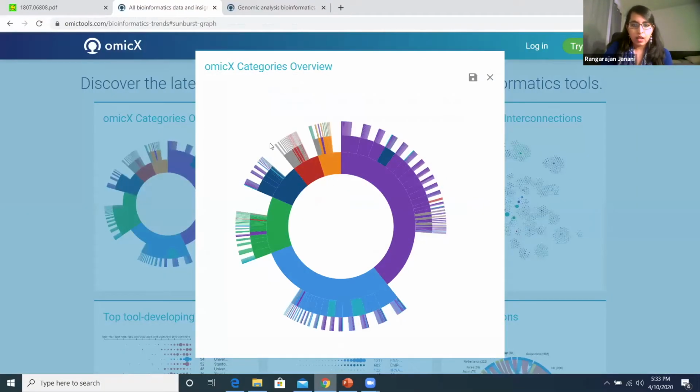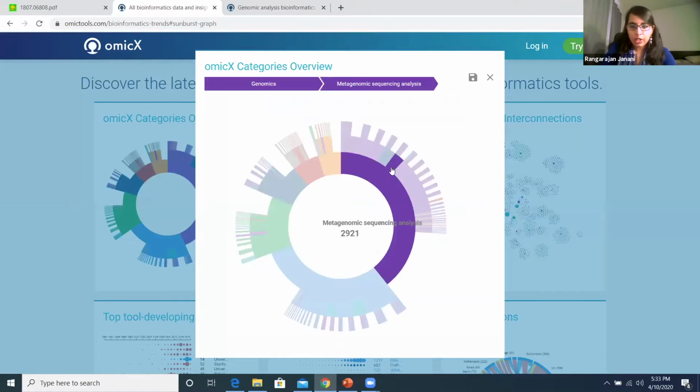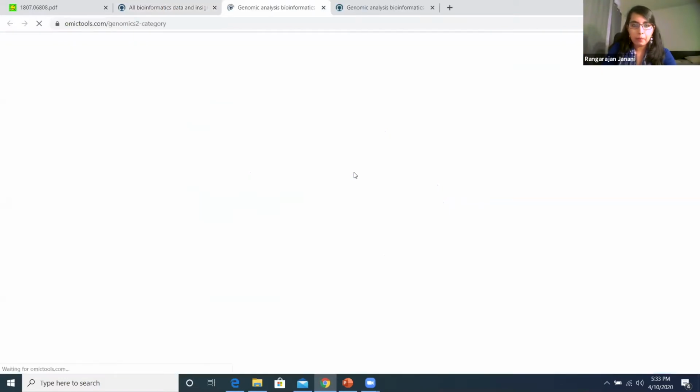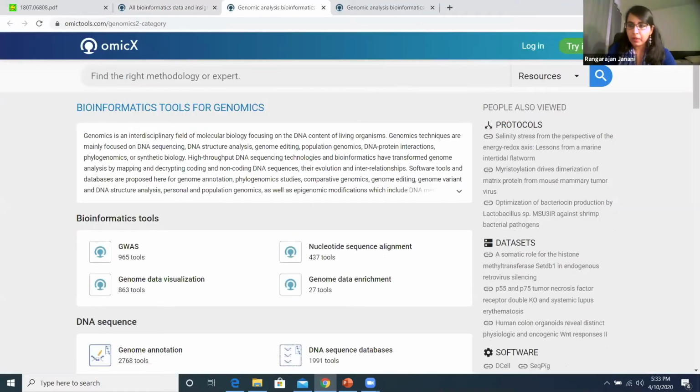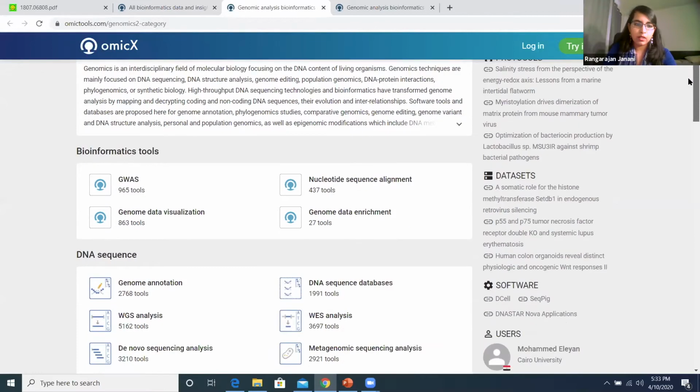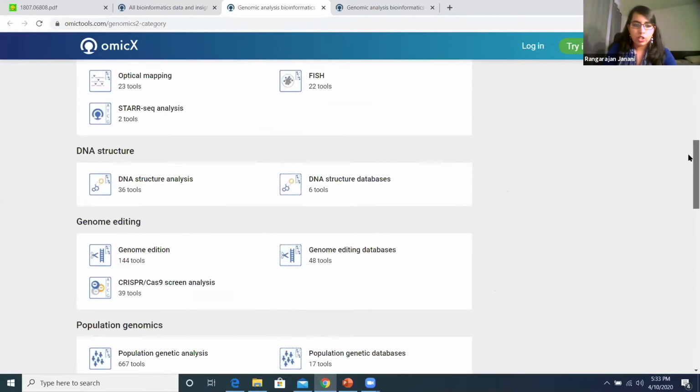I also wanted to show you this page that they use, which shows all the different databases and tools. I've sent you this link. So let me just show you. It shows the subsets of bioinformatics: genomics, proteomics, epigenomics. There are all different things. If you click on them, for example, I choose genomics, you go in and you can see what tools are used in genomics. What are the sequence tools? What are the structures, editing?